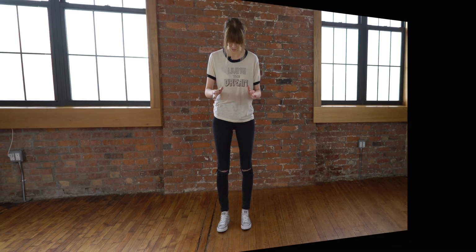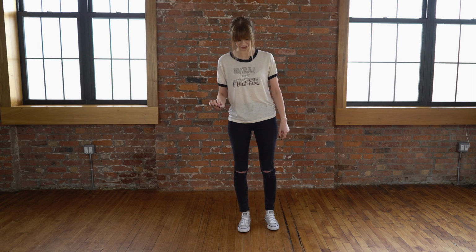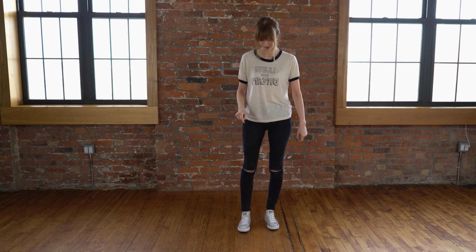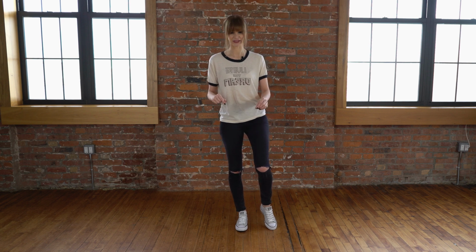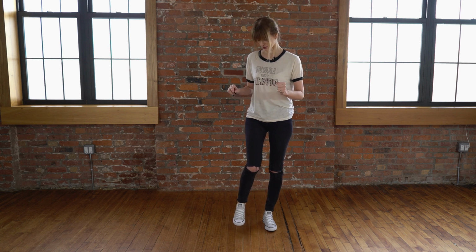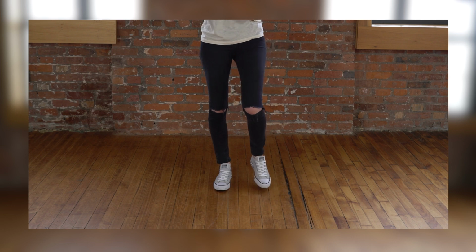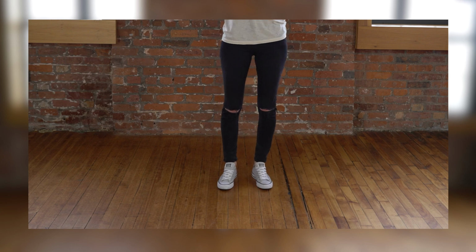Let's start with the footwork. First, pick up your left foot and step on the left foot on 1, then tap with the right toes on 2. Let's try that again. We have 1, 2. Then the right foot is free, so we lift it, put it down flat, tap the left toes, and we just keep switching between the two. So it's a step, tap, step, tap, step, tap, and step, tap.